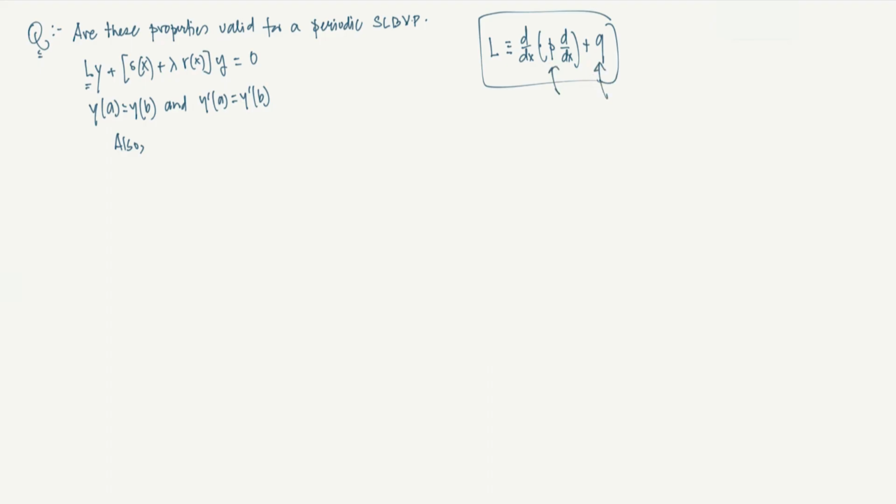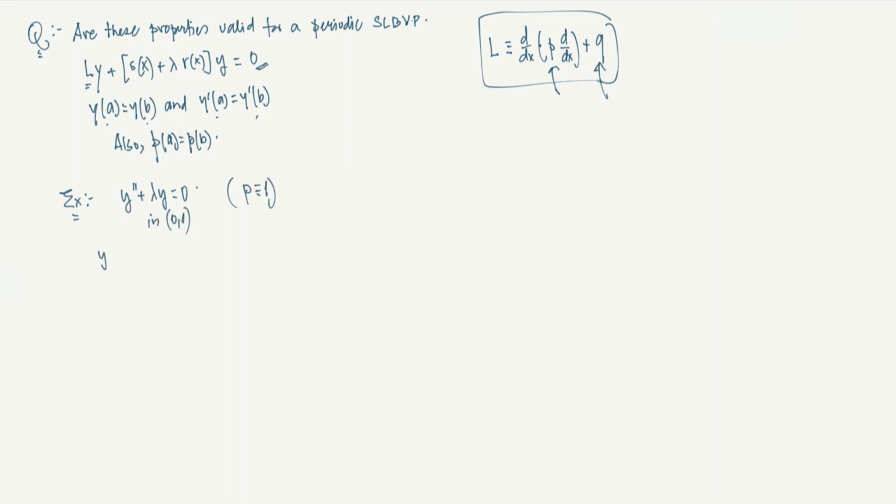For the periodic Sturm-Liouville boundary value problem, you have the same equation. The equation does not change, just the boundary conditions change. So y(a) becomes y(b), y prime (a) becomes y prime (b). They are the same essentially. And P of a is assumed to be equal to P of b. If something like this happens, then you have a periodic Sturm-Liouville boundary value problem. There is a slight difference. For example, let's say I give you y double prime plus lambda y equals 0. Here P is equivalent to 1, so P of a has to be equal to P of b. Let's say this is on 0, 1.